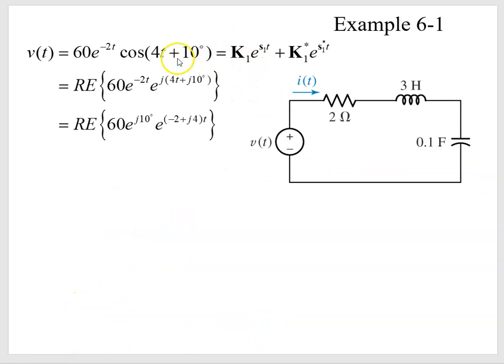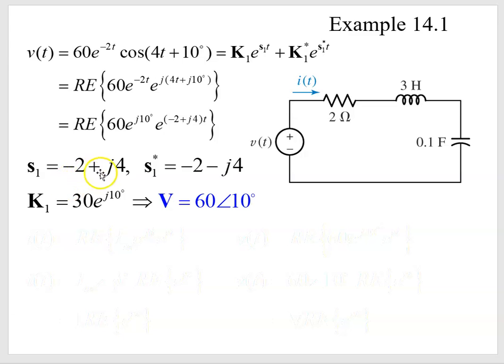So let's give ourselves a little bit more space. We can represent our exponentially damped sinusoidal varying function as a sum of two complex exponentials, with complex constants as their amplitude or coefficient, which is going to be the real part of either of these two. Our frequencies we found, -2 plus or minus j4, where this is S1, our S2 is S1 conjugate, and we have a K1 and a K1 conjugate.